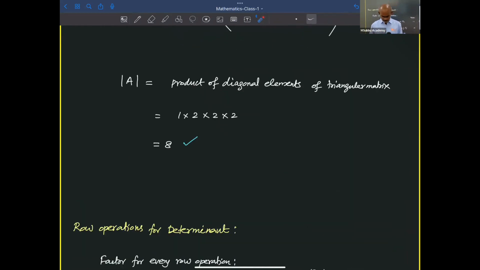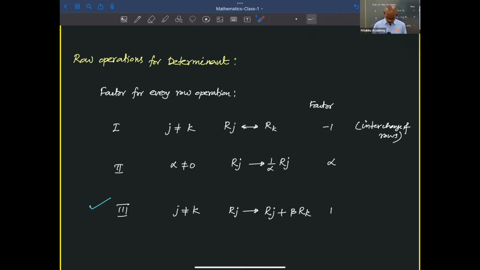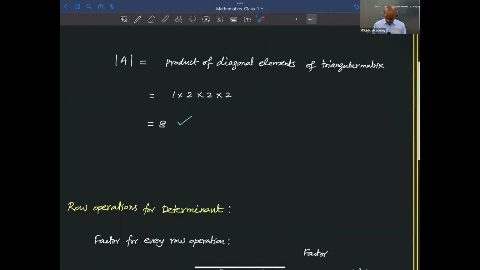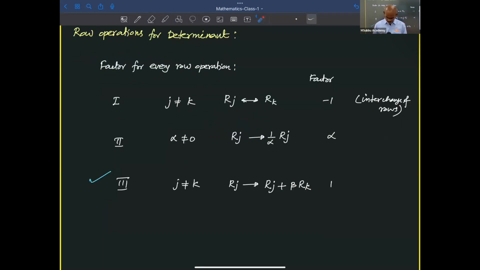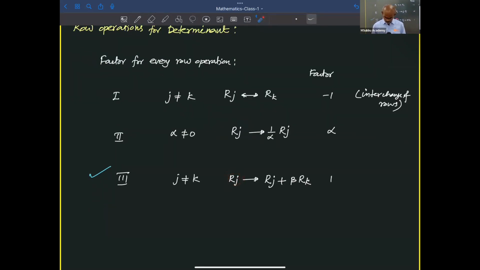Of course, what are all the permitted row operations? If you are doing a row interchange, you need to take the final determinant you are getting and multiply it with -1. I suggest better not to do this kind of operation. So this operation is what we usually do: for a row j, the original row j plus any multiple of row k multiplied by a factor. These do not affect anything. So always the final determinant is applicable as such.